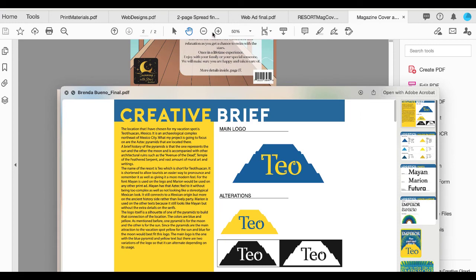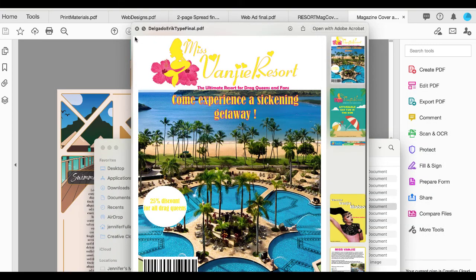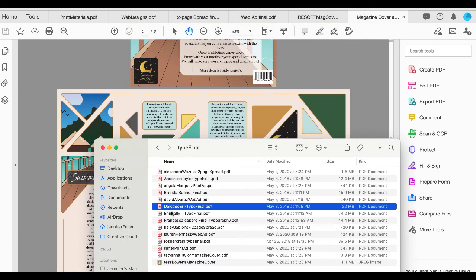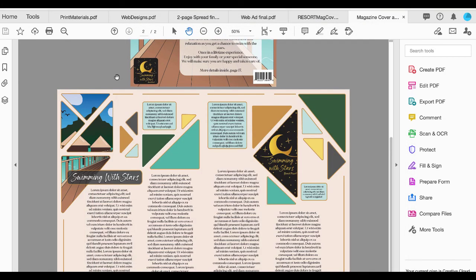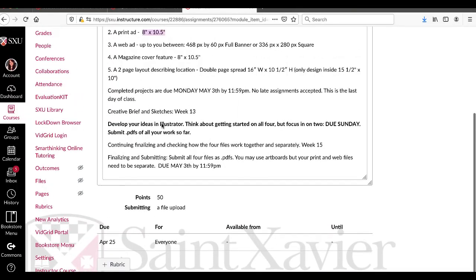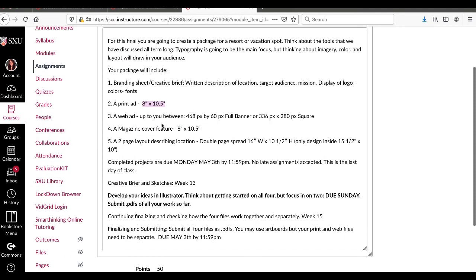Okay, I don't want to hold anything up on the screen too long because I want you to make sure that you're excited about what you're working with, and you can kind of feel free to create your own, not copy any of the ideas I have here. Okay, so this week is all about exploring, developing, talking with your classmates. Okay, so let me know if you have any questions, and I look forward to seeing your work.